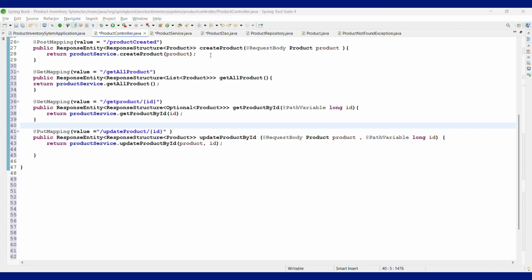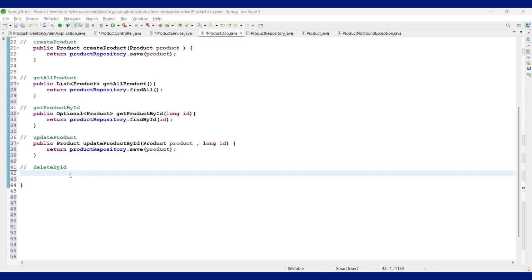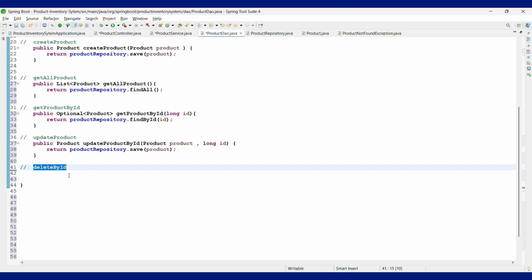So let's move to our other API, that is the delete API. So let's implement this. This is the last API, that is delete by ID. Let's implement this and then we'll test all the APIs in Postman. Okay.